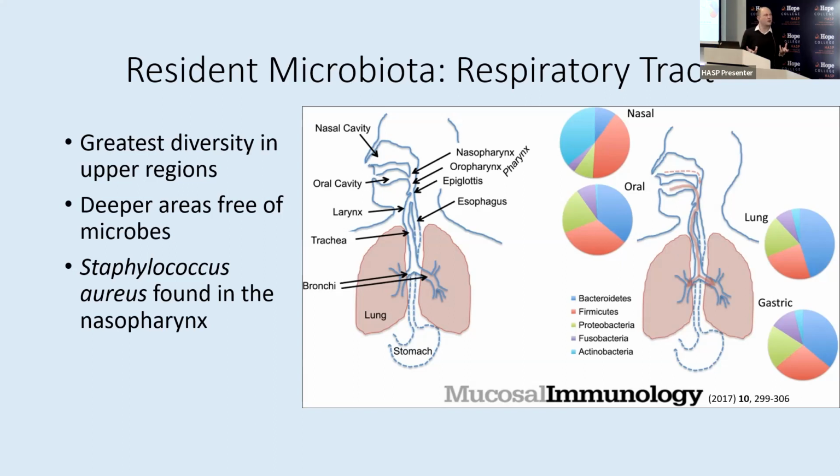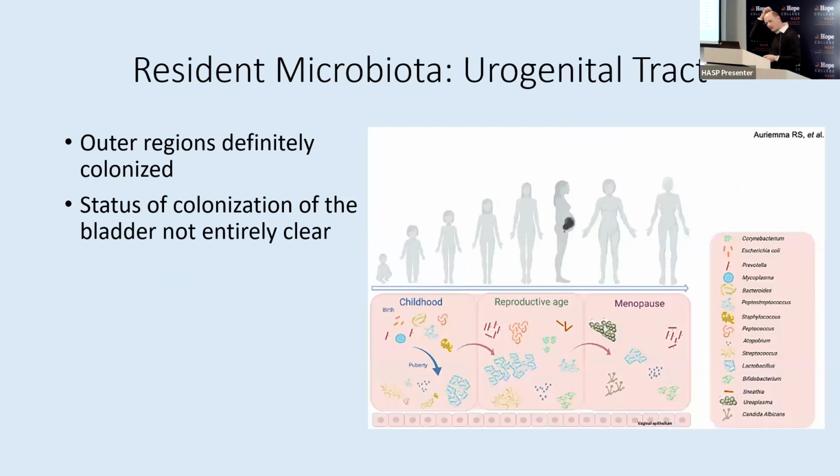But if we think about just the mouth, that is not all one environment. So obviously we're inhaling, so we're constantly bringing in fresh oxygen. But if we look along the gums or beneath the gum line, we actually find oxygen poor environments. Some of the organisms that cause periodontal disease really do not like oxygen. So even when we think about the mouth as an environment, it's not one environment. It's many different environments, and depending on where we sample, we're going to find different communities of microorganisms. Again, any surface, any point of contact with the outside environment, we're going to find microbes.